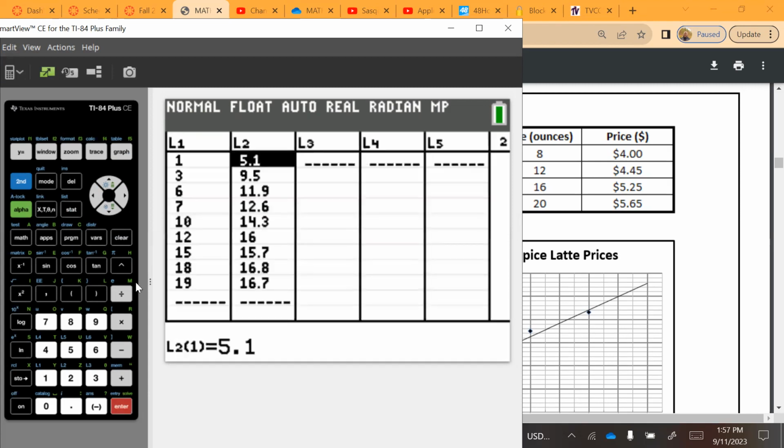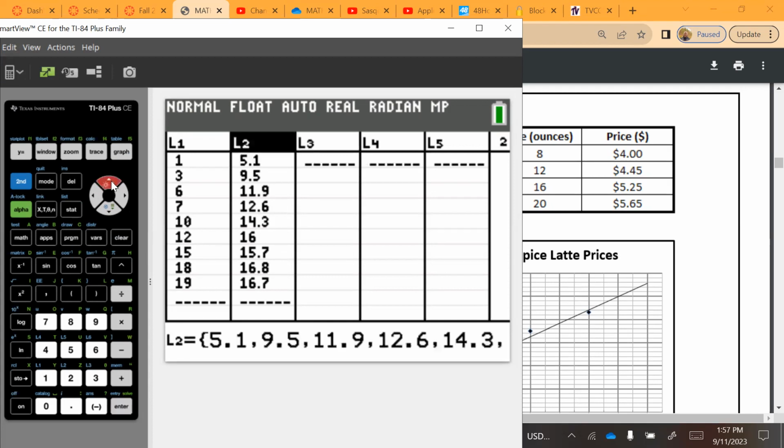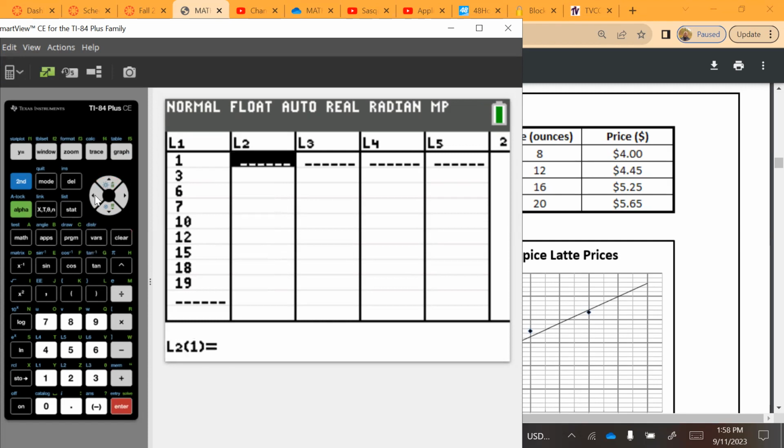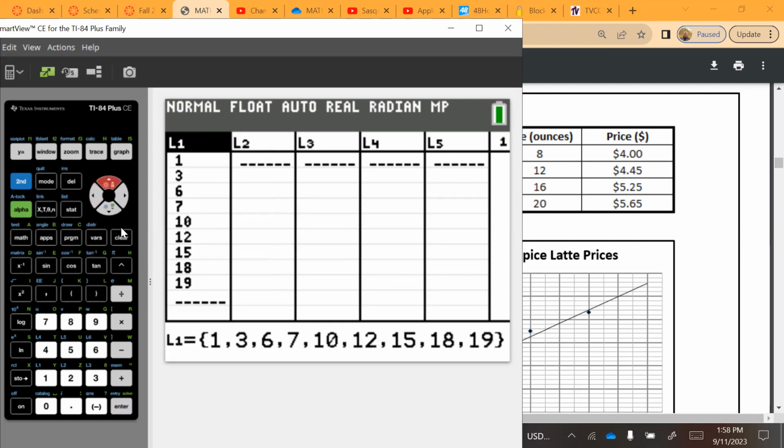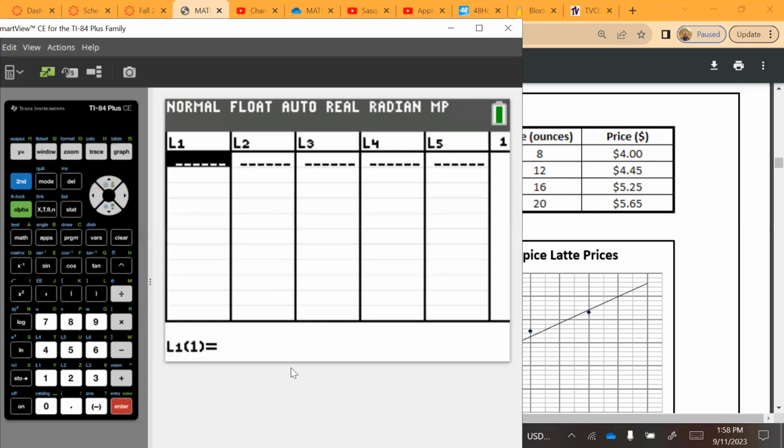So enter or 1. And if you've got any data there, like I do from some previous problem, I'm going to go up to the name of the list so I can get rid of all the data in the list at one time. I'm not going to hit delete. I'm going to hit clear and then enter. There are other ways to clear it out, but this works fine. So go to the name of the list and hit clear, enter. All right, so in list 1, L1, I'm going to put my X values.